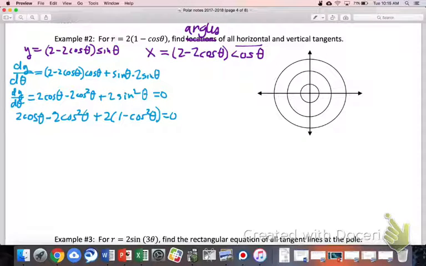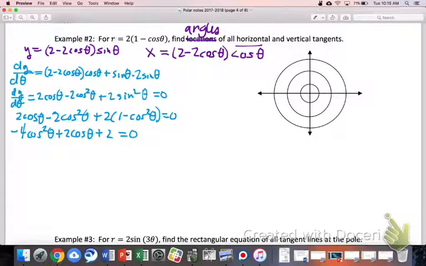So that's a major step, right? That's a key step, substituting in with the Pythagorean identity, and that's going to be the key for us moving forward. If we don't do that, I think moving forward is probably not going to happen. Okay, so I'm going to distribute and rearrange a little bit. Aren't I going to end up with negative 2 cos² θ to go along with the other negative 2 cos² θ? So I'm going to write that down as negative 4 cos² θ, and then I'm still going to have plus 2 cos θ, and then 2 times 1 is 2, so plus 2 is equal to 0.